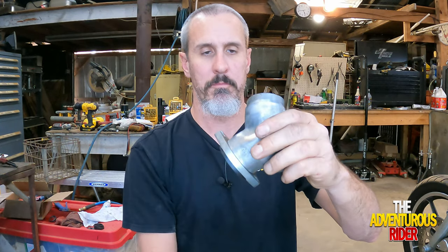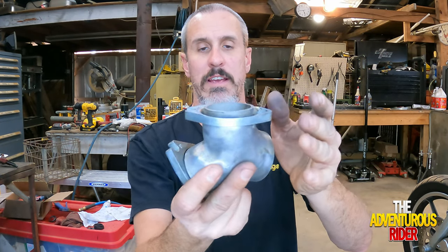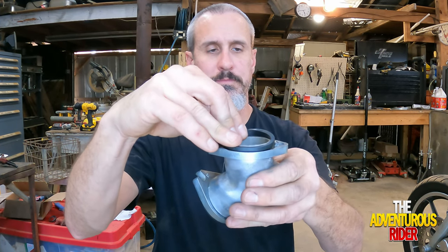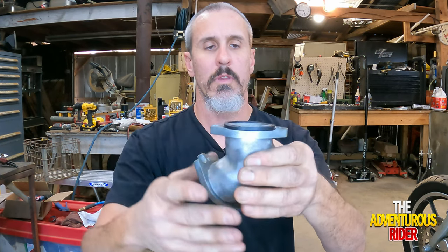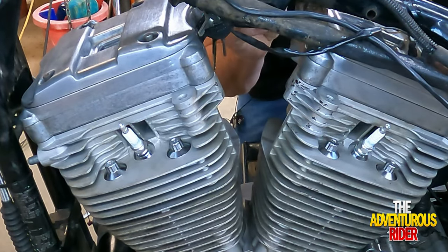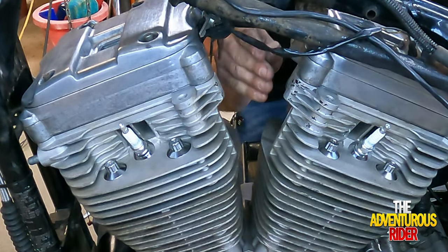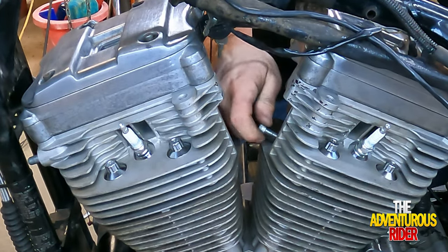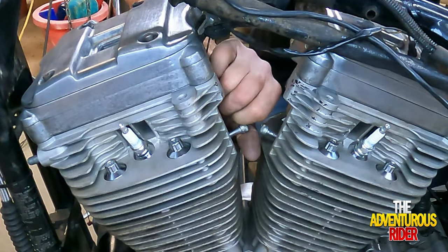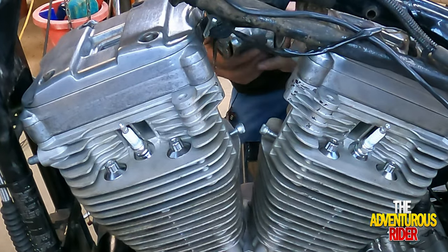I'm going to do the same thing for the front side — make sure the flange faces away from where the carburetor is, and make sure the bevel on the gasket faces inward. Now we're ready to put it on the bike. To make it a lot easier, put your screws in on this side first so when you're putting your intake in it fits in that little slot. Put them in just a little ways — you don't have to go very far — because you still want your intake to go in. Now I've got it started, let's slide the intake in.